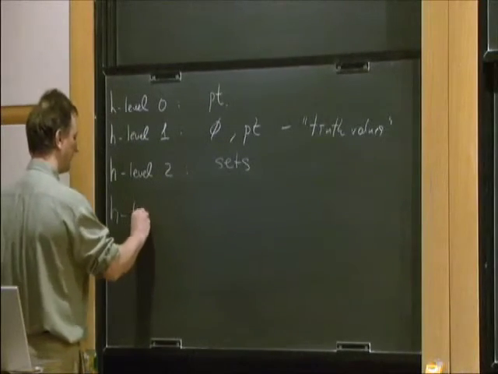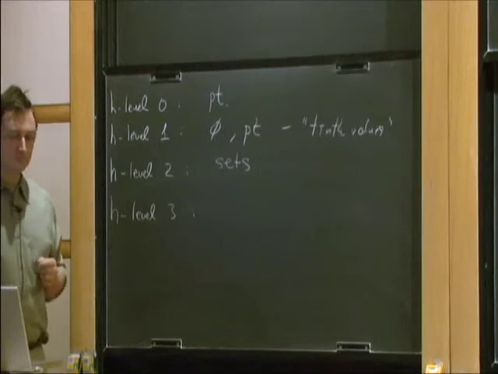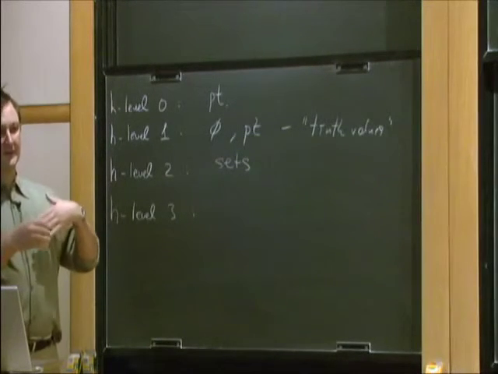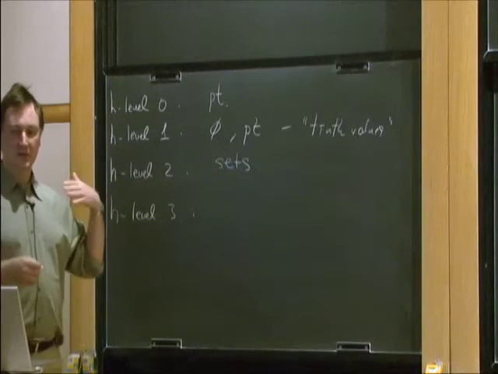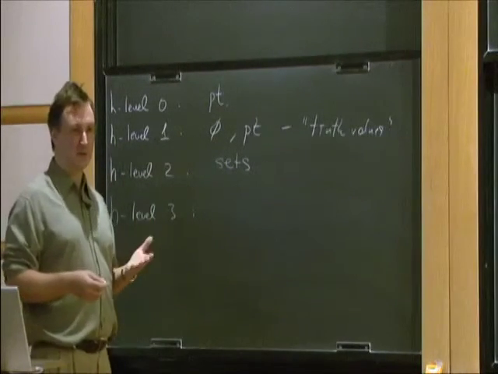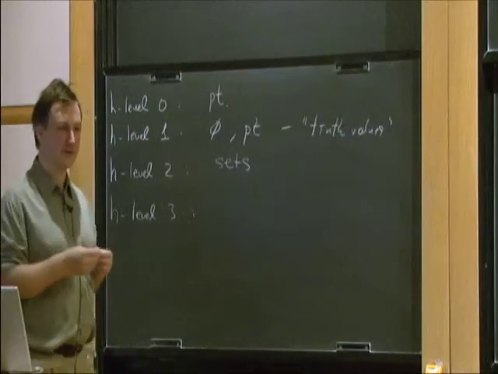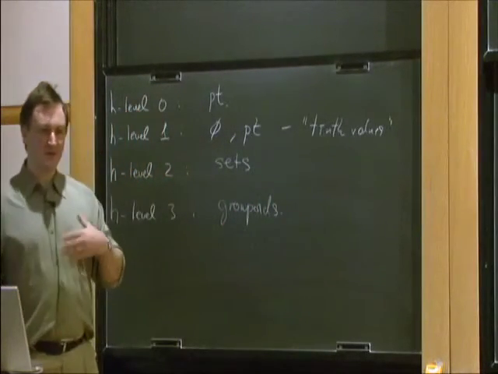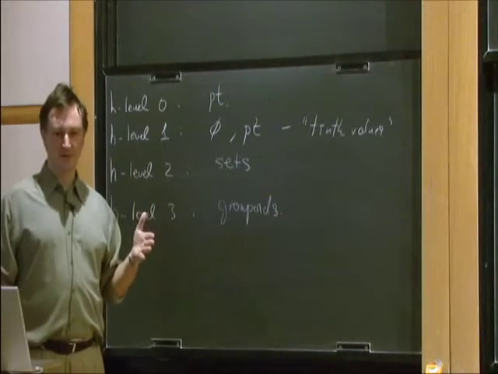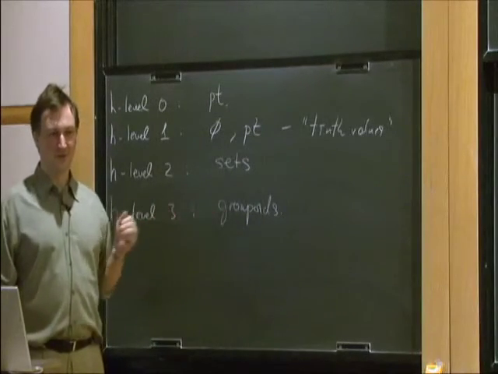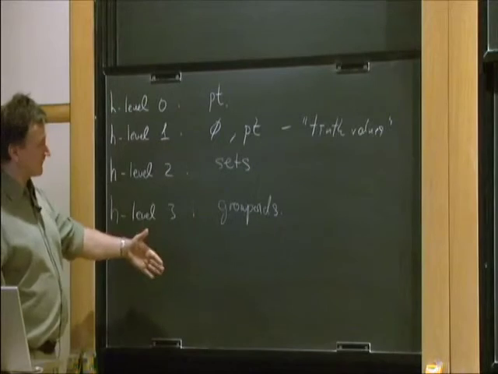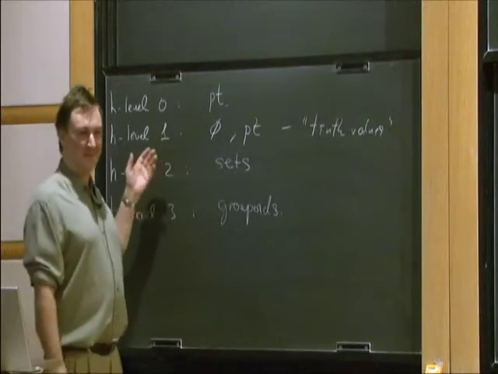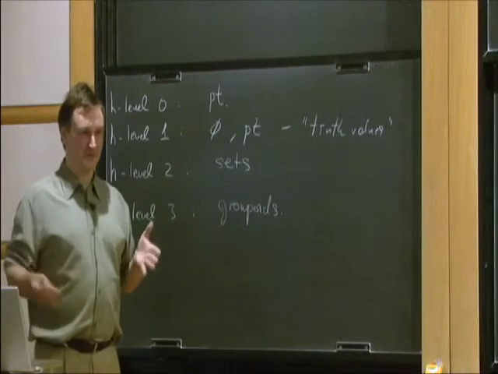Now if we go with H level three, we'll see that these are homotopy types such that each connected component has at most pi zero and pi one. So these are homotopy types which are represented as nerves of groupoids, of categories where all morphisms are isomorphisms. So these are groupoids. For example, the homotopy type of all sets of bounded cardinality is naturally a groupoid. So it's the same on each level. The type of all types of H level n is of H level n plus 1 in the next universe.